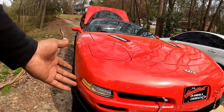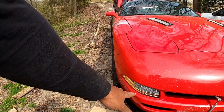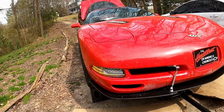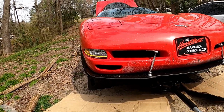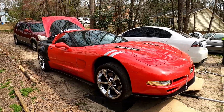I got one of the first 50 sets of the clears. They did 50 clears and they did 50 tinted. Obviously, I don't really have much tinted products on the Vette, so I went with clear. And I gotta say, looks pretty damn good. It matches really well with what I got going on.